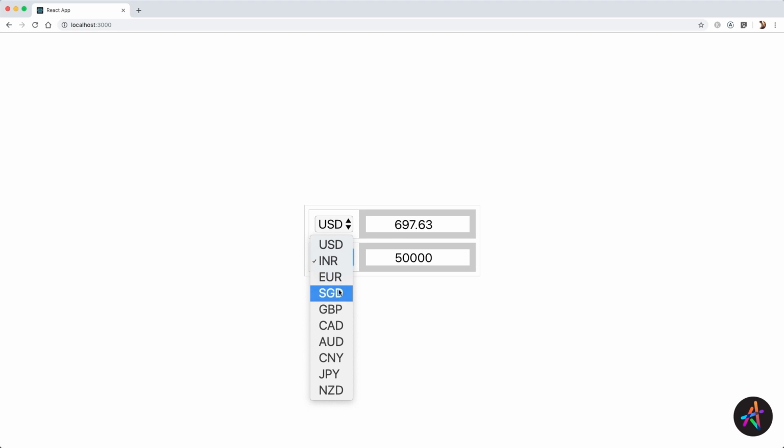You can also change the from and to currency symbols by using the drop-down menus. Upon doing so, the latest conversion rates are fetched and you can instantly see the conversion value update. For instance, 50,000 Singapore dollars is equivalent to 36,018 US dollars. This is a minimal app, yet is a great example to build.